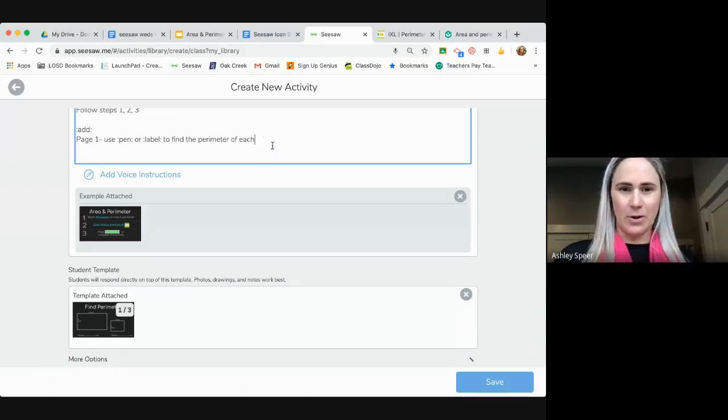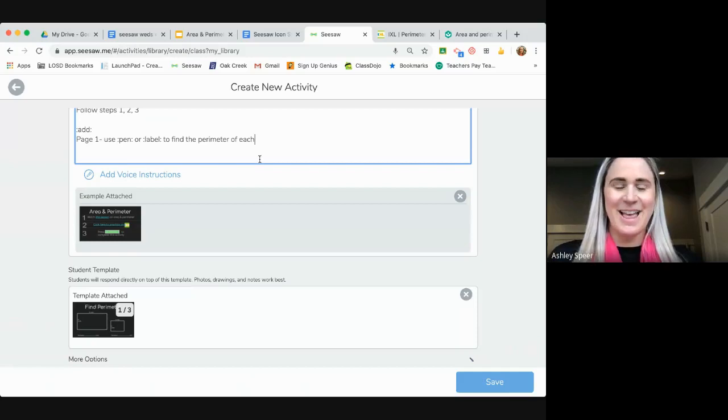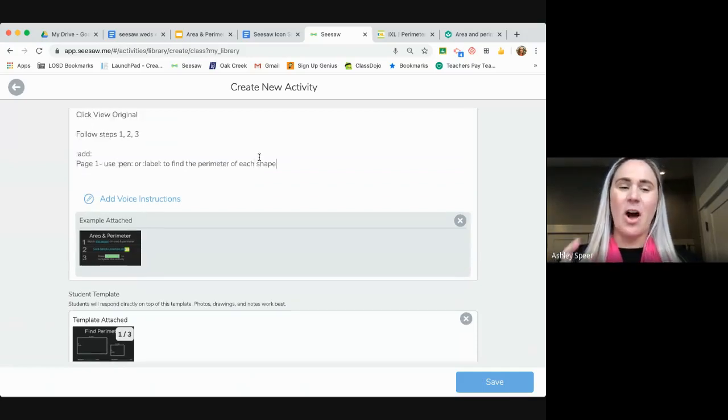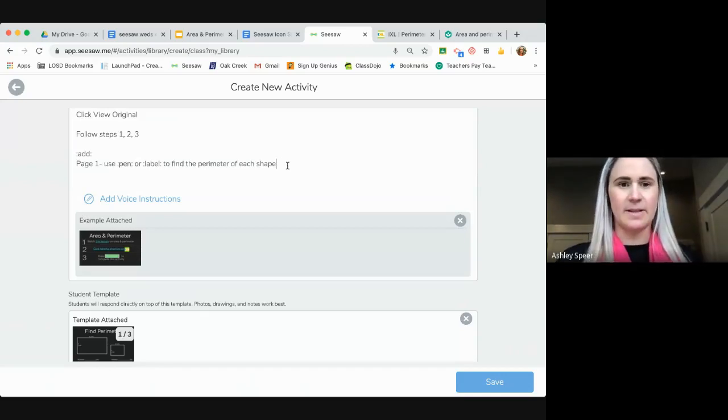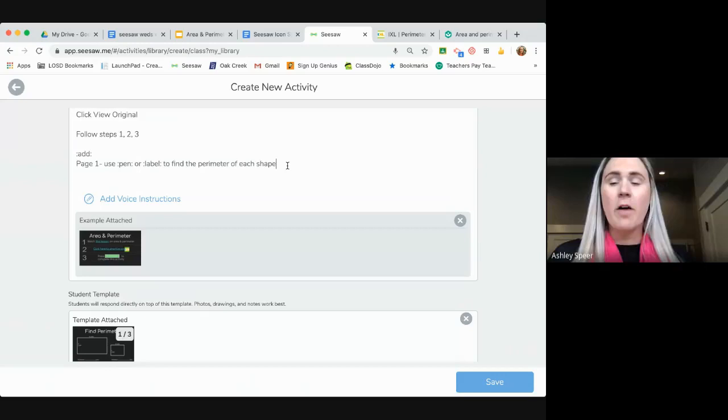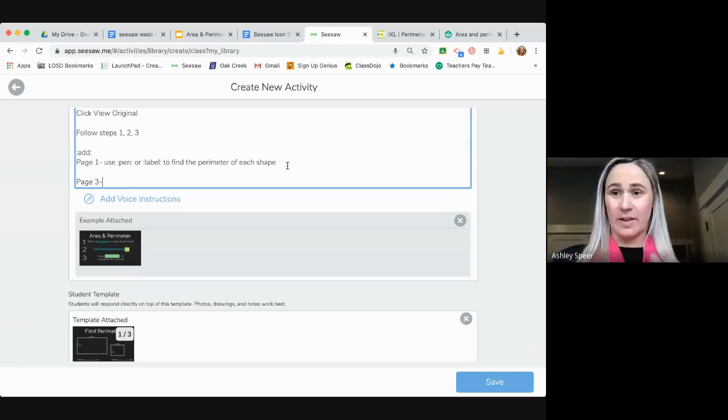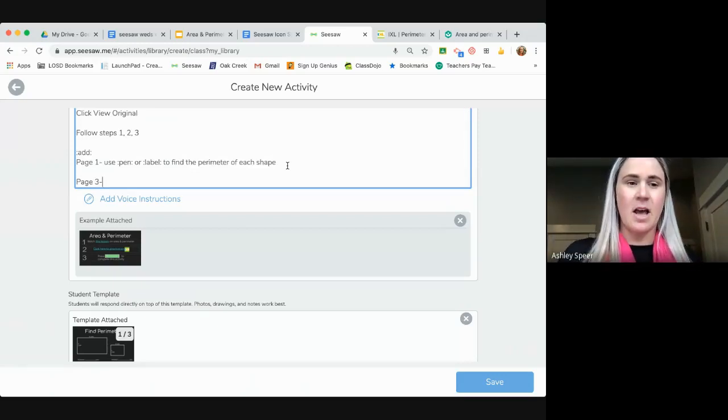If my computer loads here. And then the third one was a little bit different. Normally you can just highlight it, copy and paste it. I'm going to skip down to page 3. On that third one, it's a little bit different because I want them to draw their shapes first, and then I want them to use the microphone to explain their thinking on how they're drawing it. So I'm going to say, draw 2 shapes. Use the pen to draw 2 shapes.